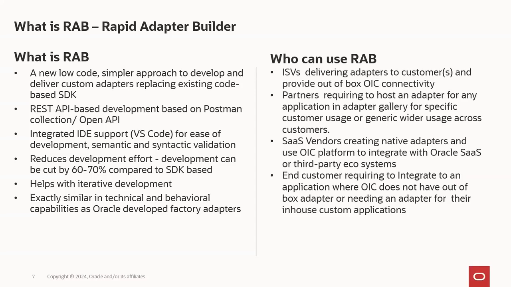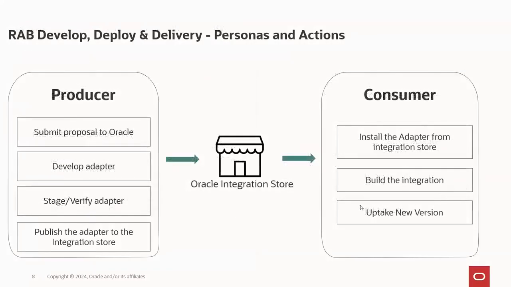SaaS vendors, we will be extensively doing this also, where we'll be working with other SaaS vendors to deliver out-of-the-box connectivity through Oracle Integration. And the end customer: let's say you have custom applications that we talked about in our picture earlier. We talked about the end customer having integration with several endpoints, right? But you have a custom application that you want to talk to several endpoints, you will be able to create that custom endpoint.